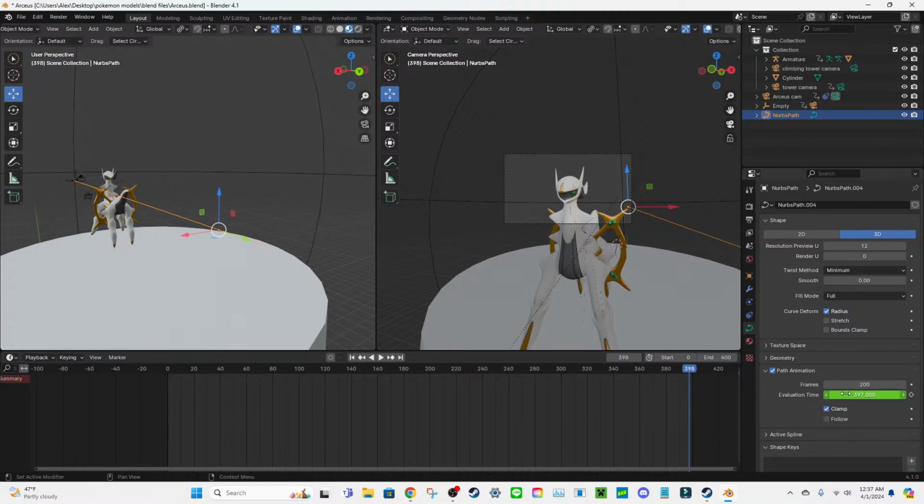So what's the evaluation time it's supposed to do? Position is valued by path length.